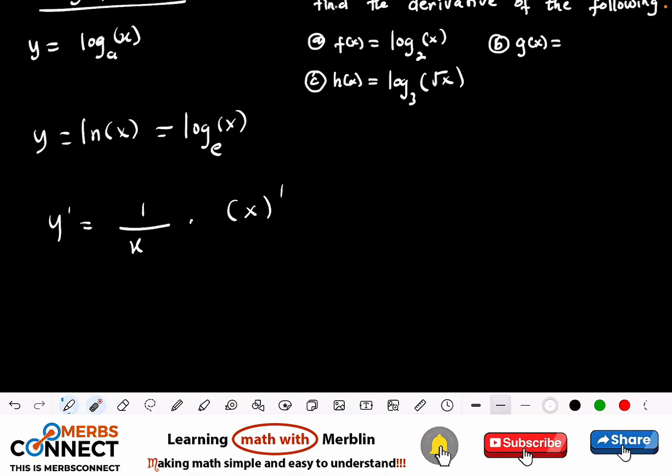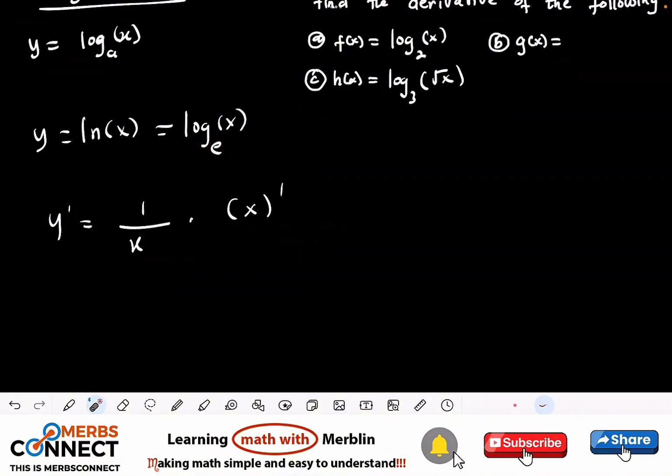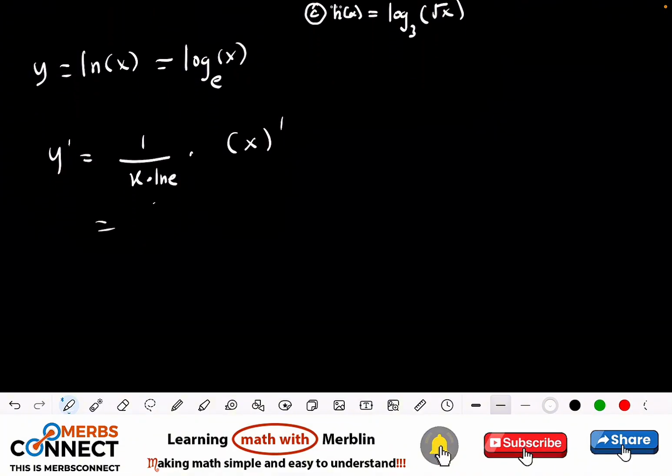We omitted the idea that we need to take ln of the base, which is e, right? So this goes with e. So here we needed to multiply this x here by ln of e. But we saw that ln of e is 1. So there is no need for us to bring this one when we are differentiating the ln function. Because when I simplify this, I'm going to have 1 divided by x. Now ln e is 1, and this one will be 1, which is going to give us 1 over x.